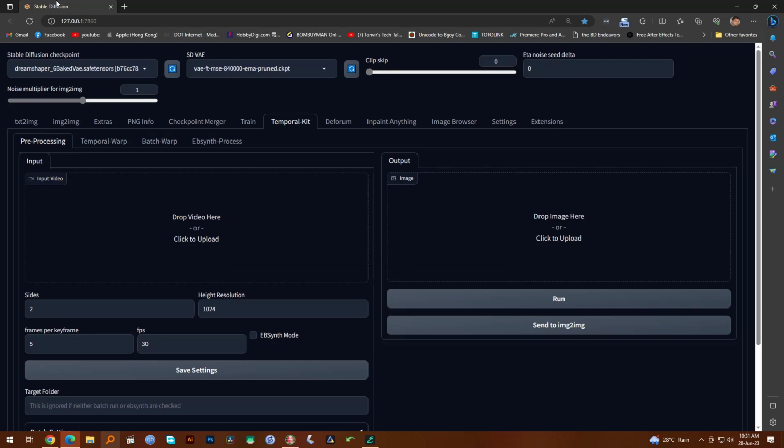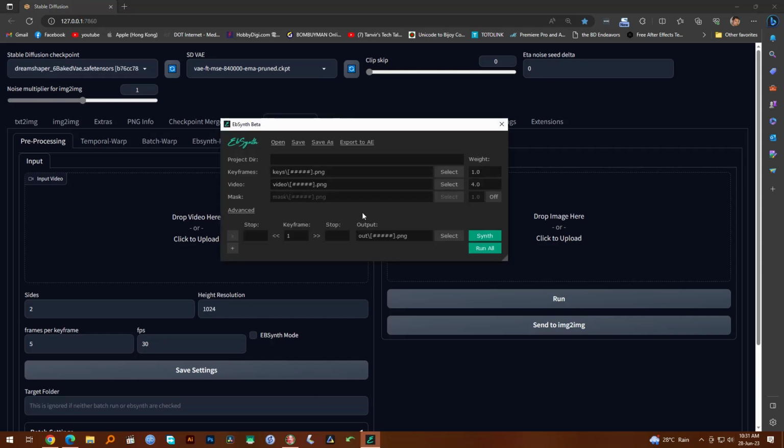You can do image to image to create a stylized image, or you can use my process to Photoshop over those images. Then Temporal Kit is going to again break those images up so that you can input them in EbSynth, and EbSynth can look at those keyframes and distribute that style to all of the frames. So you don't have to go to every frame and stylize them. You can only work on those keyframes, and the rest of the frames are going to be converted to that particular style.